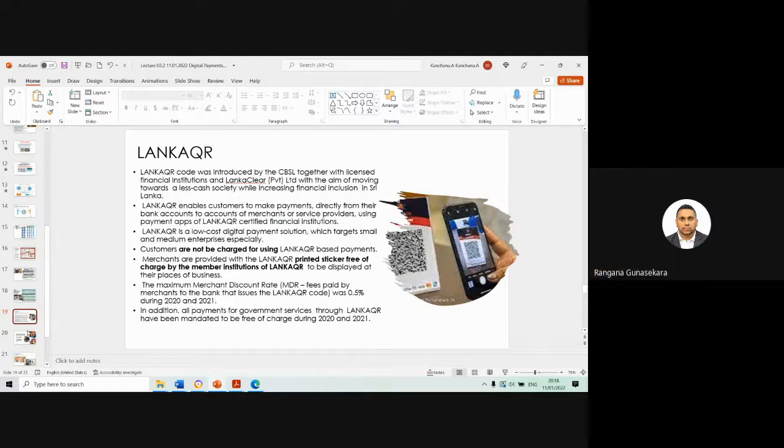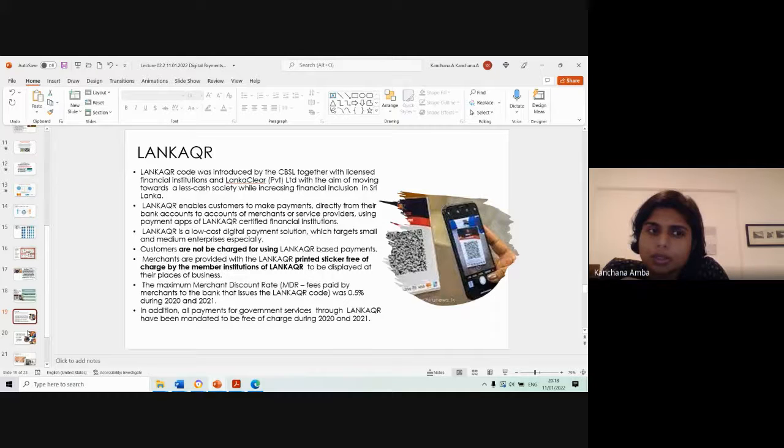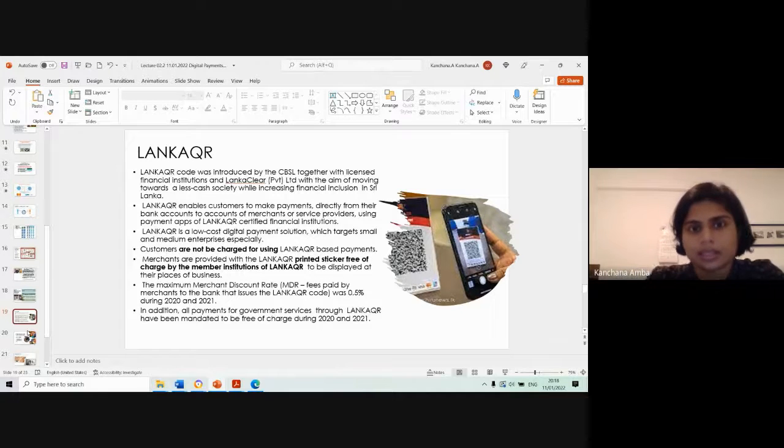Right. What I'll do is ease you all into the different products that are available, the different payment instruments. Then we'll go into the institutional framework, then the regulatory framework, one by one. Once we finish the regulatory framework, I will go into the regulations. In each regulation, there is how to adopt Lanka QR, and what you should do when you're doing a mobile fintech app. That is what you want, right? How do you start? How does a bank get into this, and what does a bank have to do? That is your question, right?